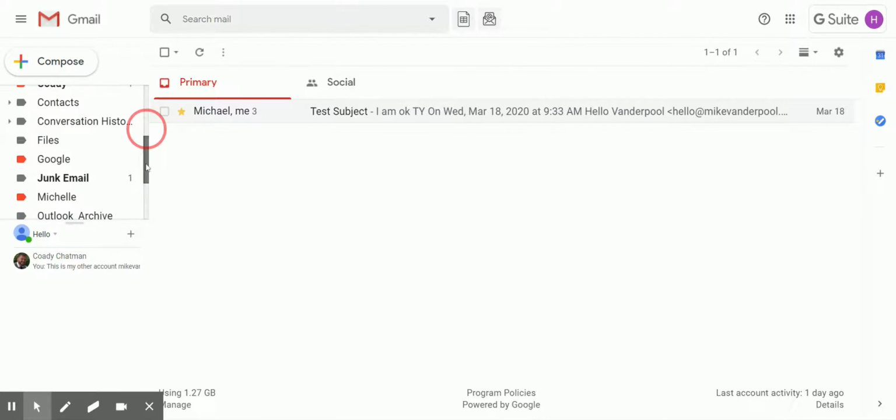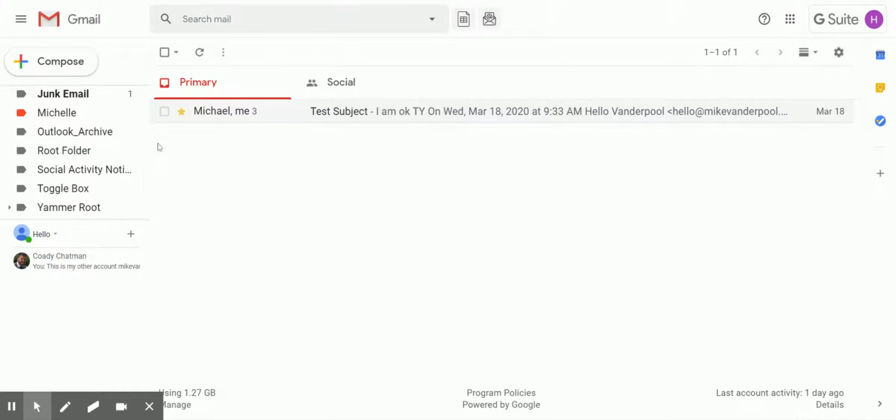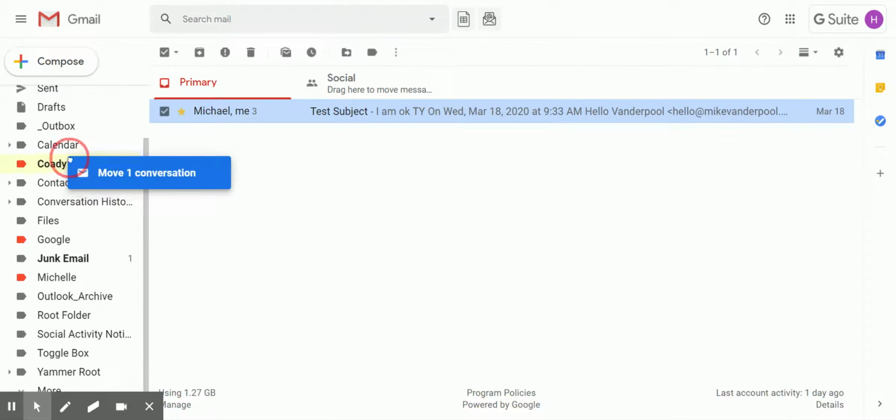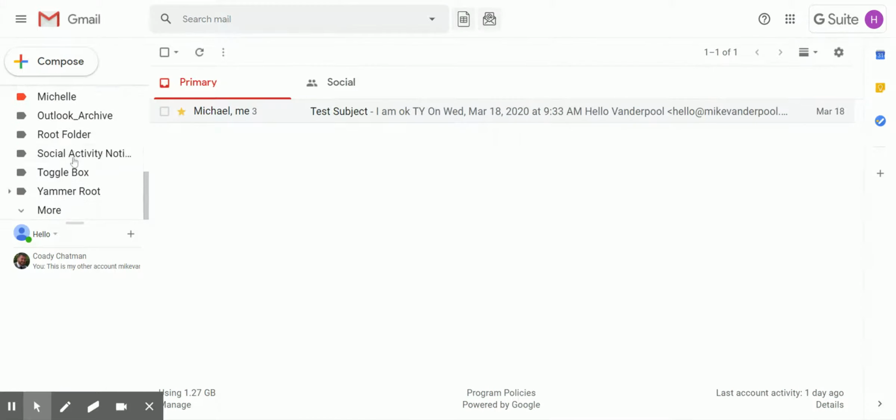Now the rest of these are going to be our folders and files. Actually, they call them labels in Google. And these are things that I've created so that I can file things out of my inbox view and over into files. Again, I'm going to have a whole other section coming up on settings and advanced features of the inbox. But we'll also do a whole video and tutorial on how to manage these folders, create folders, and create labels.